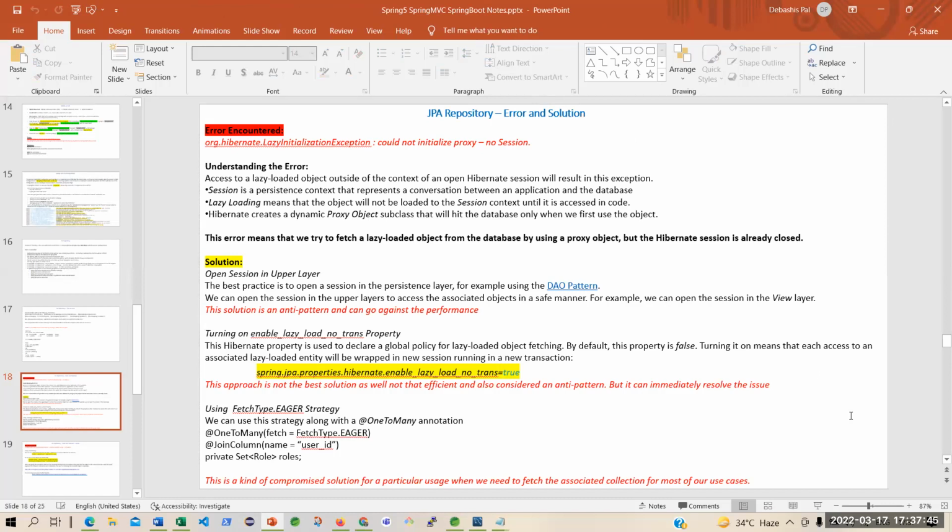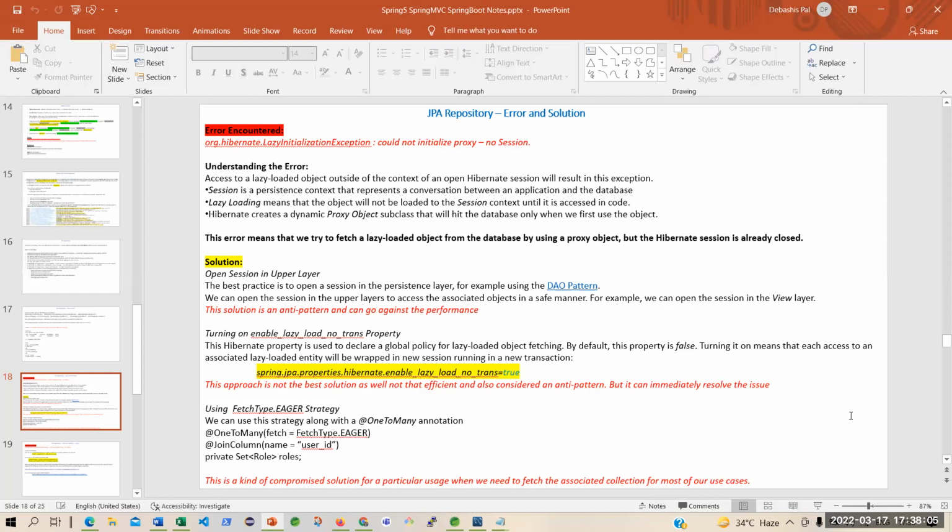So this is the error. Lazy initialization exception, could not initialize proxy, no session. You must understand what the error is. So I've given all this note. You must also pause the video here and note down all this.